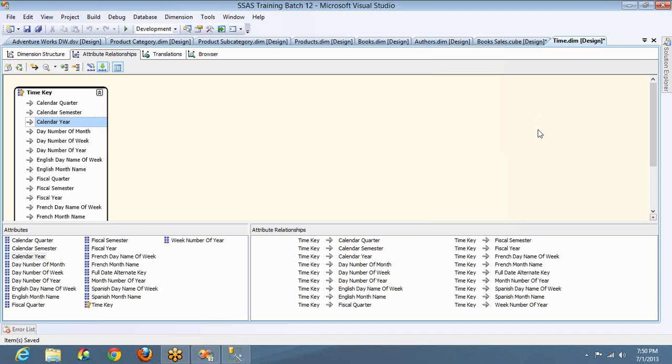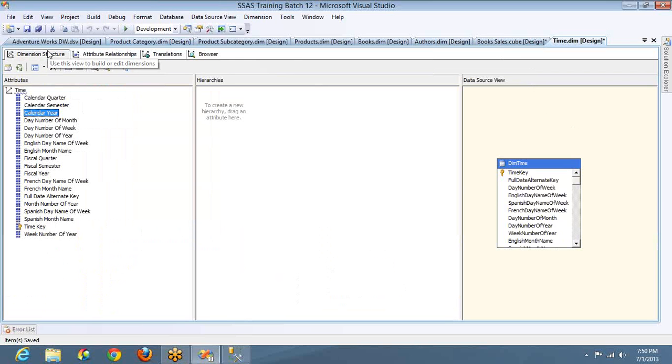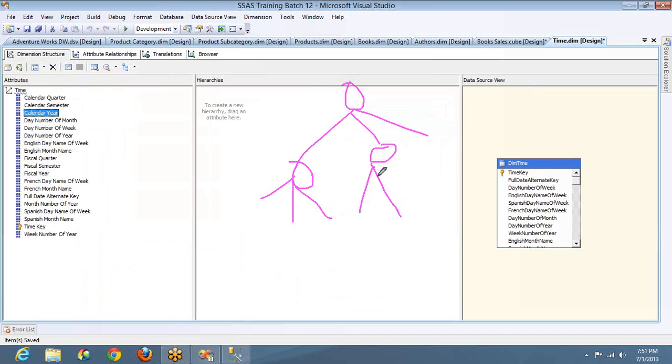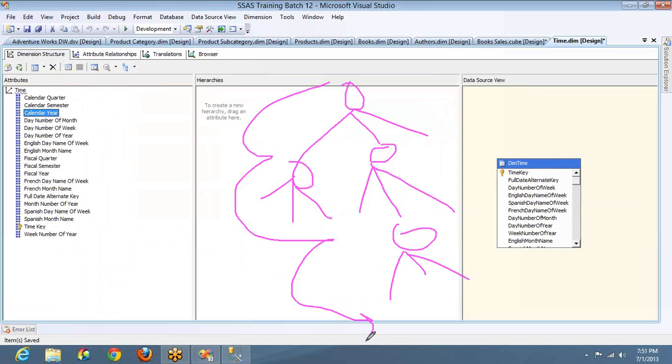To do the same, first I have to define if there is any hierarchical data. Hierarchical data, you know about hierarchies, right? In the sense that this one has children, and this one has children again. So this data is called a hierarchy. Family hierarchy, family tree, we call it, right? In the same way, you will have hierarchies like this, and this one will have children. So the data is hierarchical in nature. This is the first level, this is the second level, this is the third level, and this is the fourth level. Like that you will get n number of levels, depending on the hierarchy size.